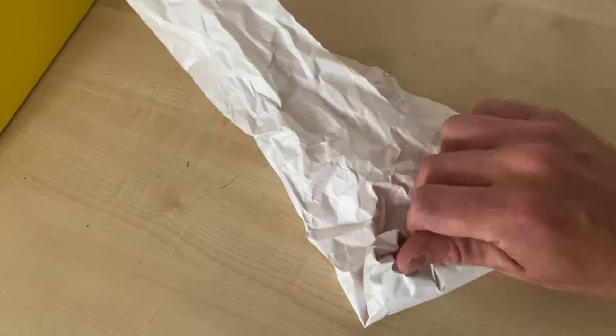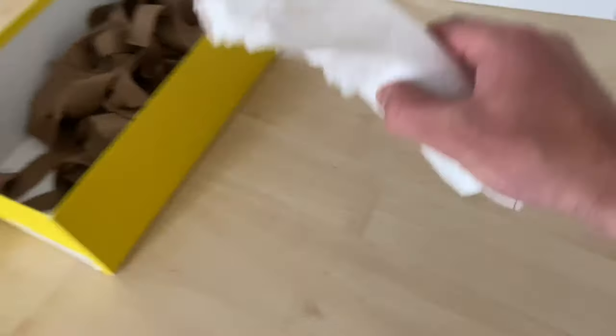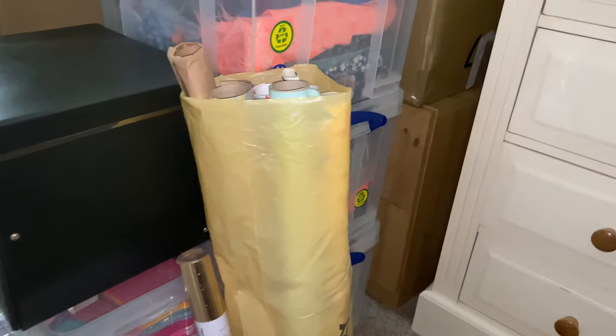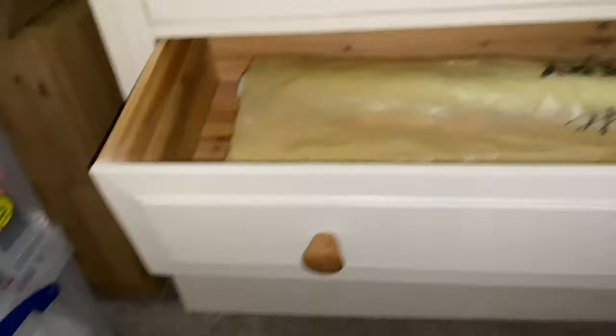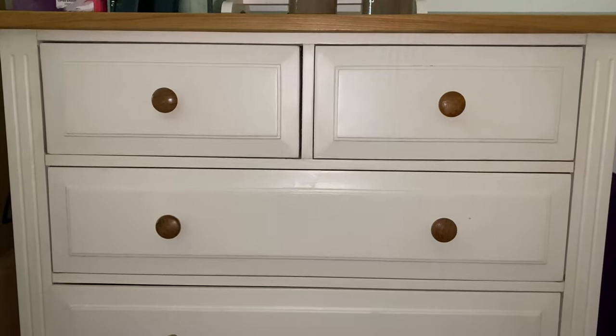Bulbs are extremely fragile and they just don't pack well into our boxes with loads of other items. Our method is to wrap them up in paper and find something like a Tupperware box or a shoe box — basically anything with its own lid — and then we put that shoe box or Tupperware box into one of our boxes as well. And then there's wrapping paper — it's too large to go into any of our boxes and we wouldn't want to load it onto the vehicle on its own because it could unravel. So we just find a drawer of a chest of drawers, close it, and everything is nice, neat and tidy.